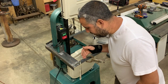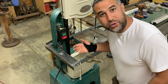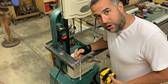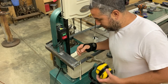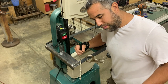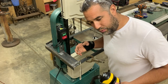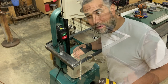Now, why am I clamping this plate here over the cut that I'm making before I finish it? Those of you that know, well, then you know. For those of you that don't, there's a chance that there might be some tension in this arm here after having welded here and the ends and the other side. So if it's under tension and it pops together and that curve closes on my blade, on my cutoff wheel while I'm making that cut, that's just a recipe for a viral video of what not to do with angle grinders, and I don't want to be that guy.